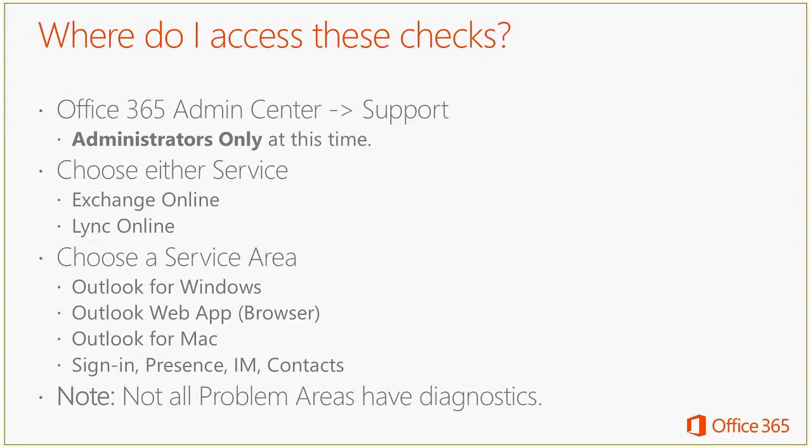Where possible, like I said, there's automation in place. So if there is a solution where we can automate it, and I'm going to walk you through some of those automated ones in a moment, we can apply that automation and do some checks to help you resolve problems. Again, I showed you an example that happened to be under Outlook for Mac, but there's scenarios under Lync and Exchange today, and new scenarios showing up in other parts of the service over time as well.